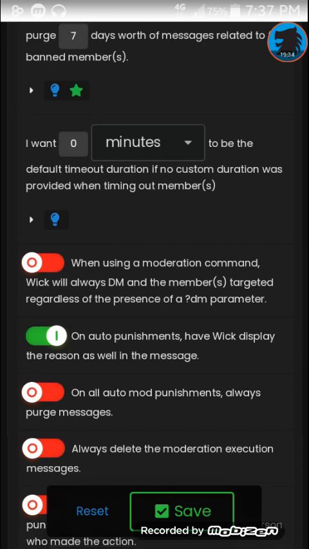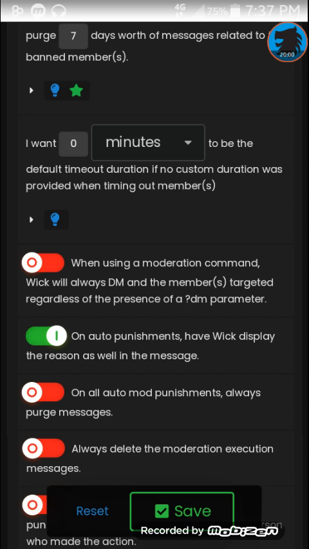Now here, there's some sort of timeouts, but I don't know what that's all about. I'm pretty sure that the timeout thing is for the new Discord timeout feature, which is implemented here.